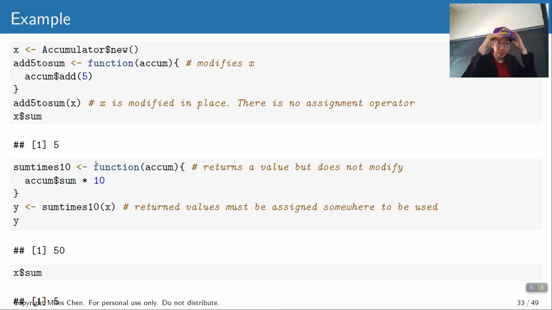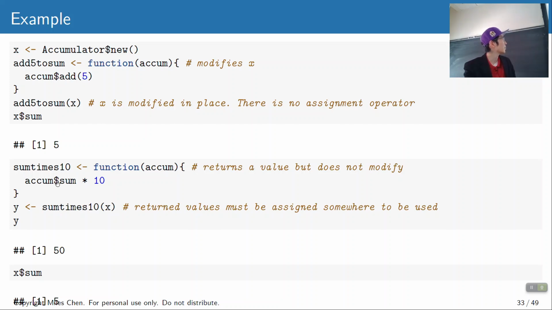So here's an example of a function that modifies the object in place. It doesn't return something. We say add 5 to the sum, which takes the accumulator class object and calls add 5 on it. This other one takes the sum and multiplies it by 10.